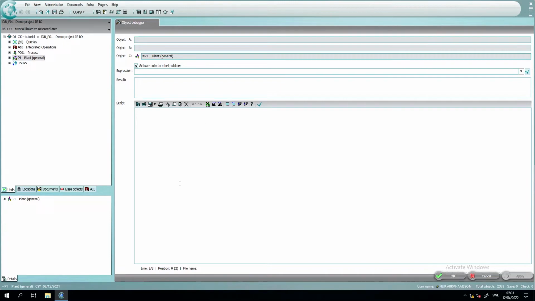All the results from this area down here or up in the expression field will be output in this result window. But to make it happen, we need to write a certain command that is output in COMOS. If we write output and then write something that we want to be outputted, it will output it up here in the result window. So if we just make a super simple string, hello world, and we want to output it, we can press the execute button and it will output it for us up there.